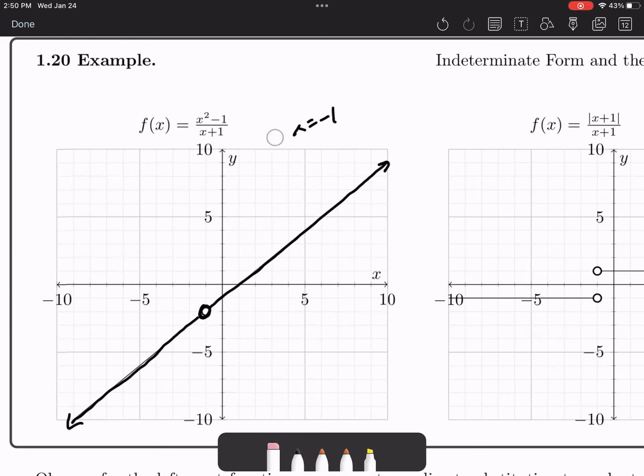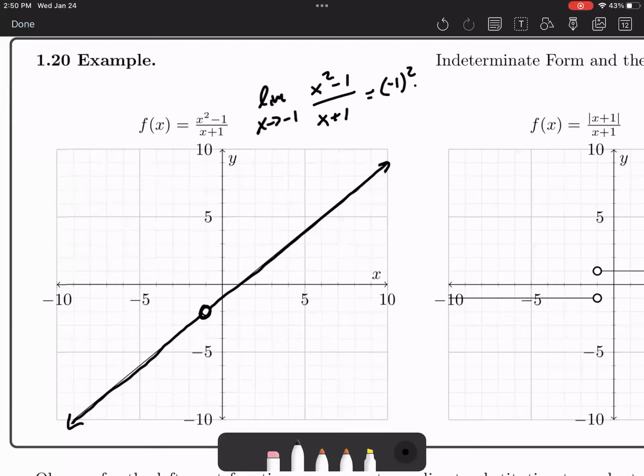But if we took the limit and we looked at the limit as x approaches -1, because that's the only possible place where the limit might not exist, right? This function is perfectly continuous everywhere else. If we took this limit and we just use our direct substitution method, then -1 squared minus 1 over -1 plus 1 is going to give us 1 minus 1 over -1 plus 1. That is the indeterminate form 0 over 0, but the limit can still exist. And we're going to see that it still exists through algebraic simplification by factoring that numerator.